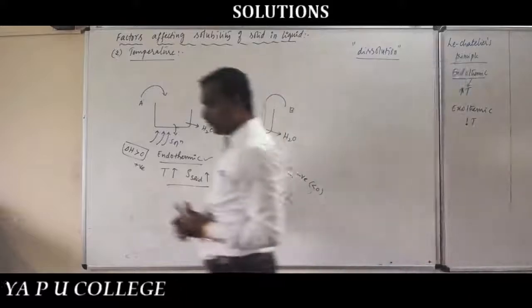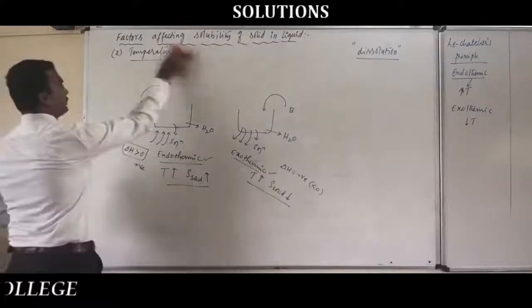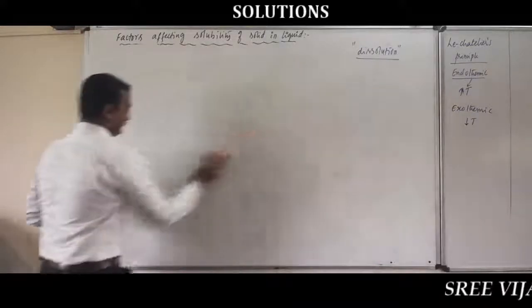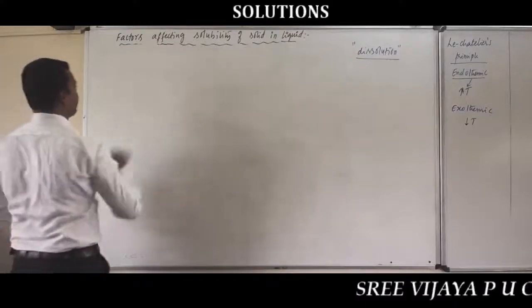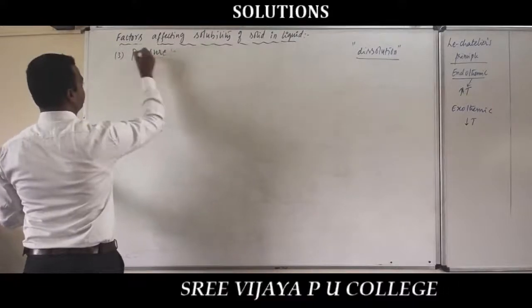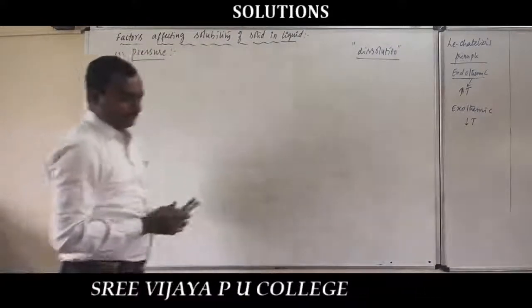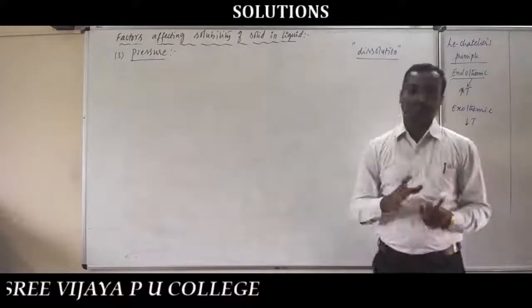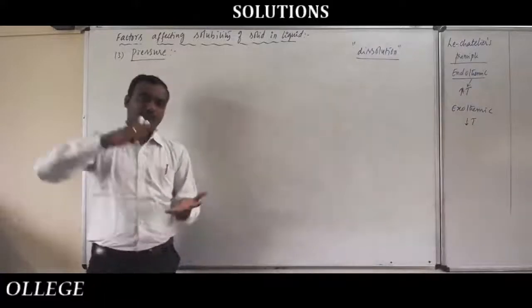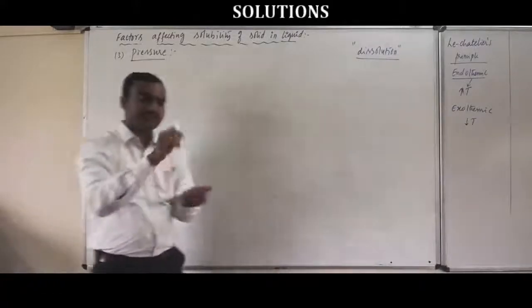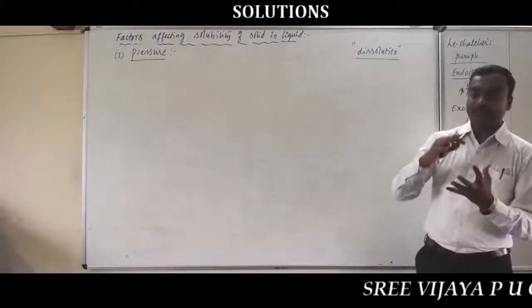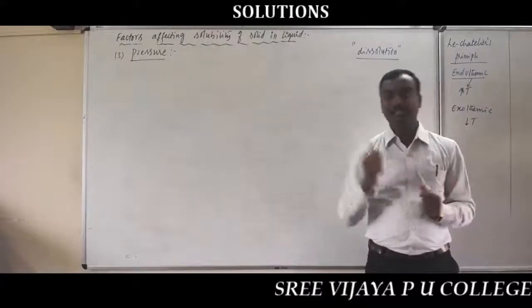That is one factor. And one more factor is pressure. Consider how pressure affects the solubility of a solid in a liquid. The third factor is pressure. Remember, the pressure term is applied only for gas molecules, because an important property of gases is that they are compressible. When we apply pressure, the gas is compressed. According to Boyle's law, by applying pressure, the volume of the gas decreases. When we decrease the pressure, the volume of the gas expands.